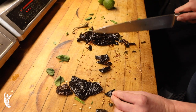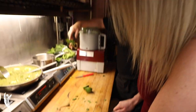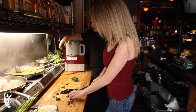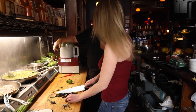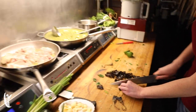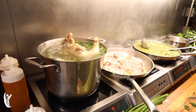So when we get back from Oaxaca, we are going to be doing a mezcal mole dinner, and I'd like you to be a part of that. I'll be here. And we can talk about all our experiences. You can literally have a powwow. So like a travelogue. We can talk about where we went, what we did. We'll have a little speaker system. It'll be fun. We got all that stuff here.